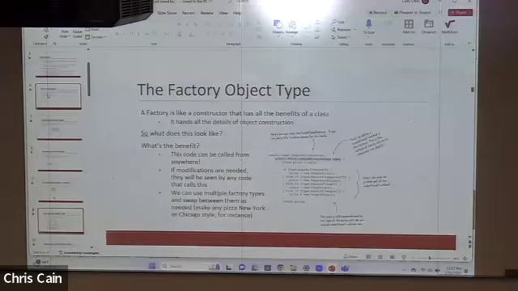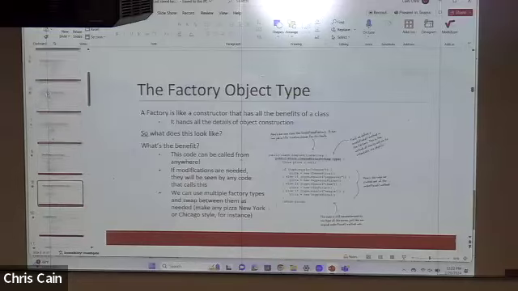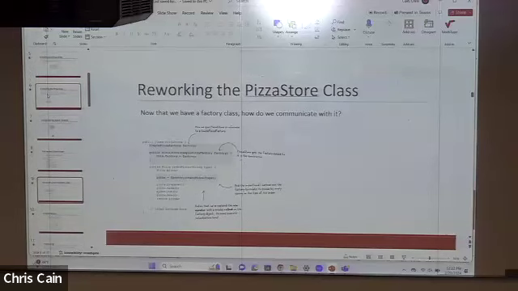But then we decided that we wanted to make New York style pizzas and Chicago style pizzas for each of the different kinds of pizza. So we wanted to be able to make a New York cheese pizza, a Chicago cheese pizza, a New York pepperoni pizza, a Chicago style pepperoni pizza. So to do that, we wanted to pull it back into a method, and then we were doing some pretty weird stuff to that. So let's take a look at what exactly we were doing.